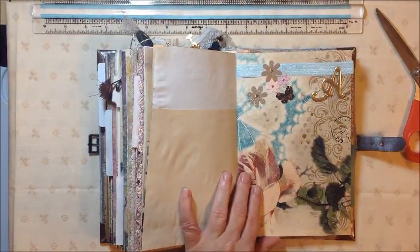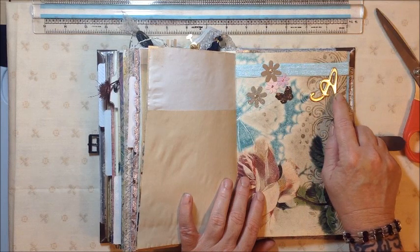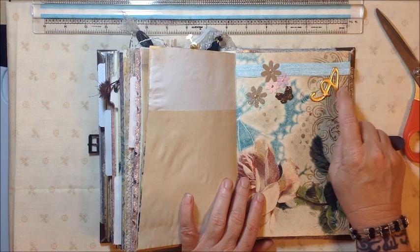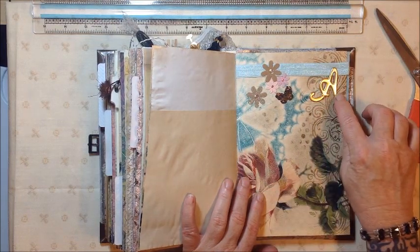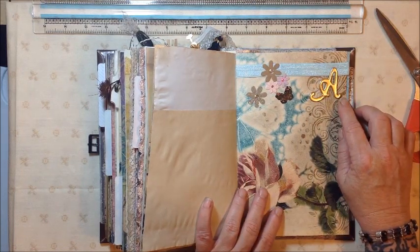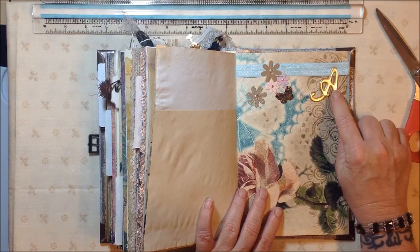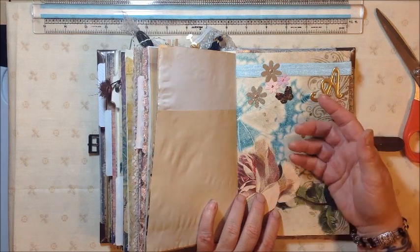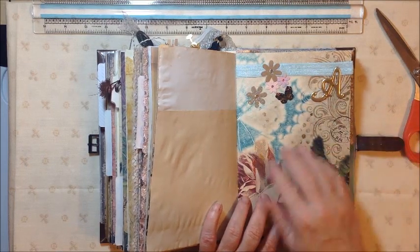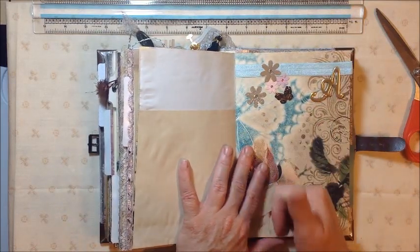Okay, this page, I just did some little embellishments on it, and I gotta say, I wasn't sure what I was going to do with these. I found this container of little stick-on alphabet letters, and they were on sale, marked down actually, at Hobby Lobby for like 49 cents each. So I got these in gold shimmer and a silver, and I chucked them in my little crafting box and said, I don't know what I'm ever going to use them for, but I'm sure I'll end up finding something to use them for. And of course, us crafters always find something to use it for, right? That's why we got to go out and buy it.